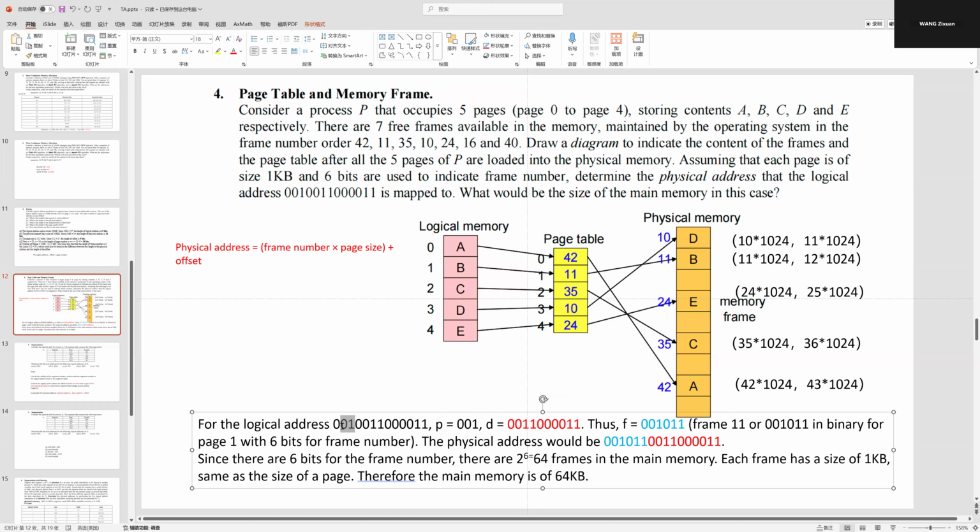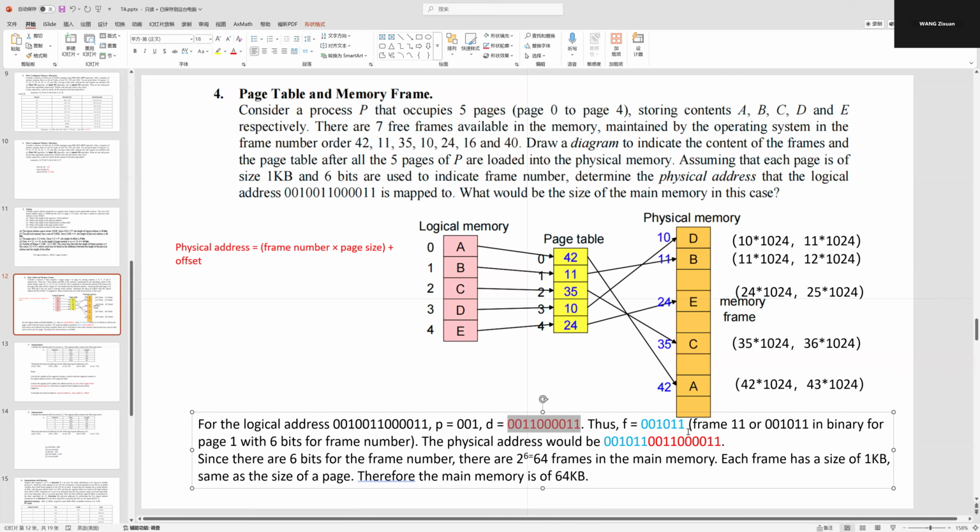When you cut them off, you can get the offset. Offset is this. This is page number. So if you want to put the frame 11 to here, you need to use the 11 frame times page size and plus the offset.